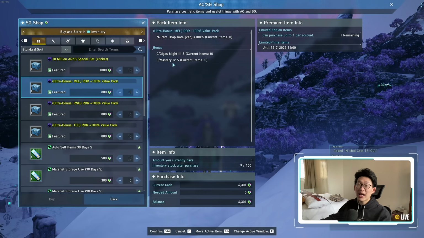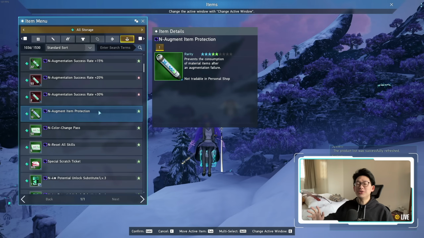This is the big thing, okay? Because a Mastery 4 S capsule means that it is a guaranteed 100% success rate. You only need one capsule in order to guarantee success on whatever armor or weapon that you're augmenting on, which is why these packages, although expensive, retain a lot of value, and people should seriously consider whether they should pick these up or not.